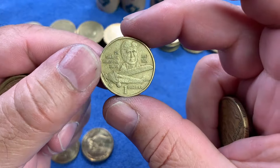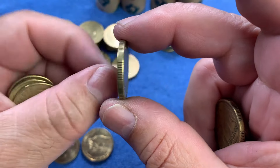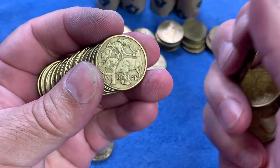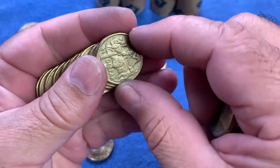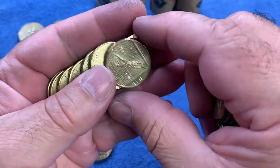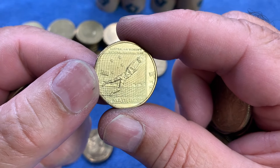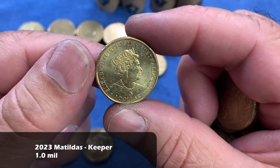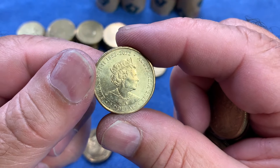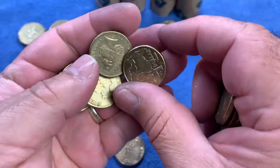For the first time we see the Sir Charles Kingsford Smith coin, celebrating 100 years since his birth — he was a pioneer aviator of Australia, but it's a very common coin so it'll go on the top row. And there we have another not-intended-for-circulation coin issued through Australia Post: the Australian women's national football team, the Matildas — this is from the FIFA Women's World Cup 2023 held in Australia and New Zealand, with the memorial effigy and $1 denomination. A very nice coin, but I already have it for the book so it'll go into the wider collection.